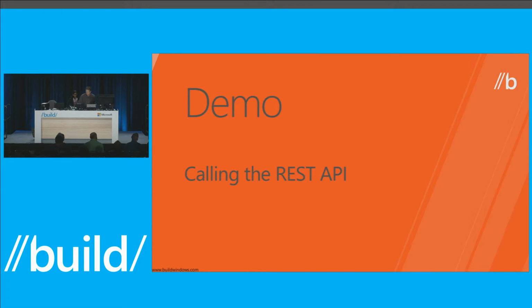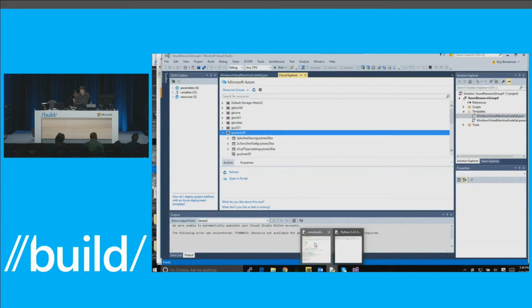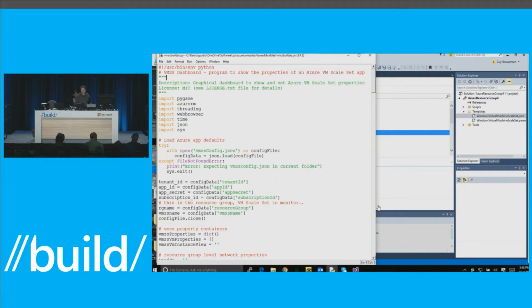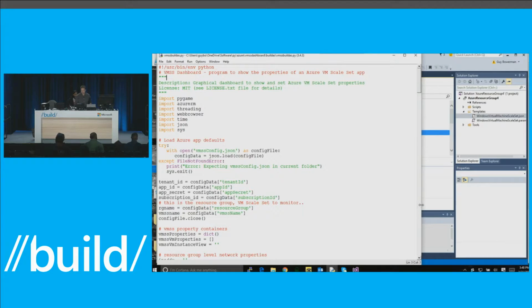Let's go to 7. So here's just a Python program, which is very simple. Again, it really just does a few queries on VM scale sets. It also imports Pygame. It's just a simple Python program. And what I'll do is I'll just run that.